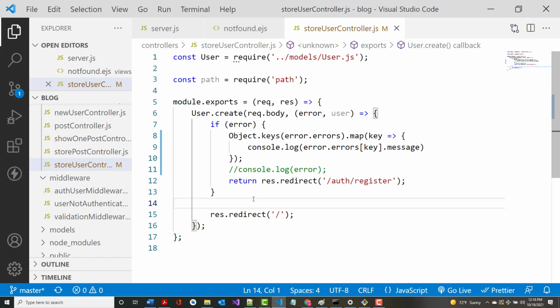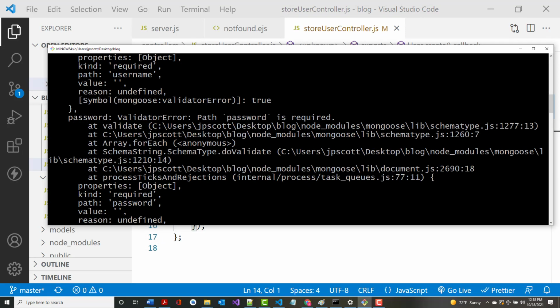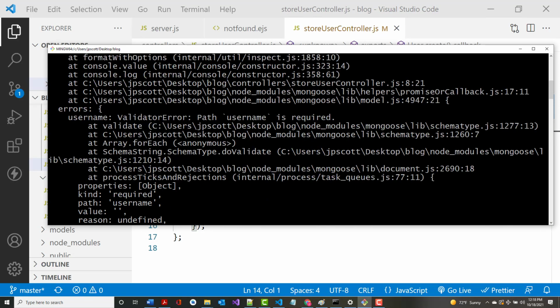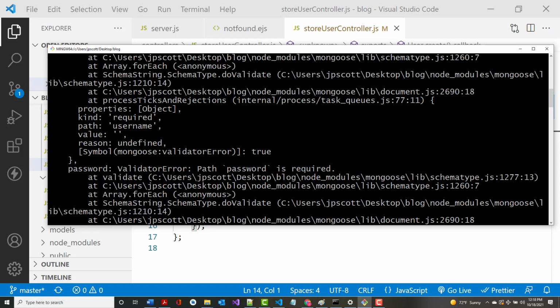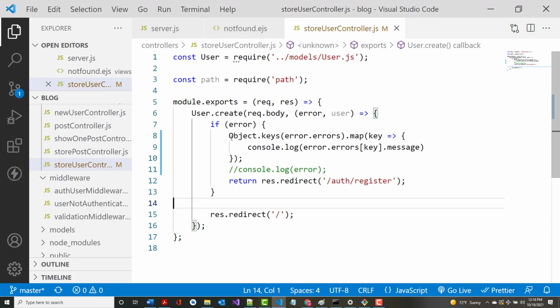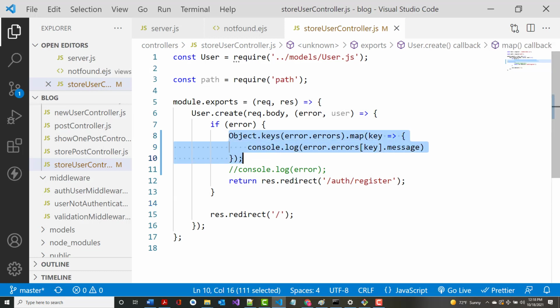Now, I may or may not have mentioned this before, but when you take a look in here at all this stuff, this, for instance, right here, is an object. Where it comes in, it gives you the error properties, kind, path, etc. So you see a whole bunch of stuff in there with keys and values. What we're saying here is that all we care about is just the key and the message.